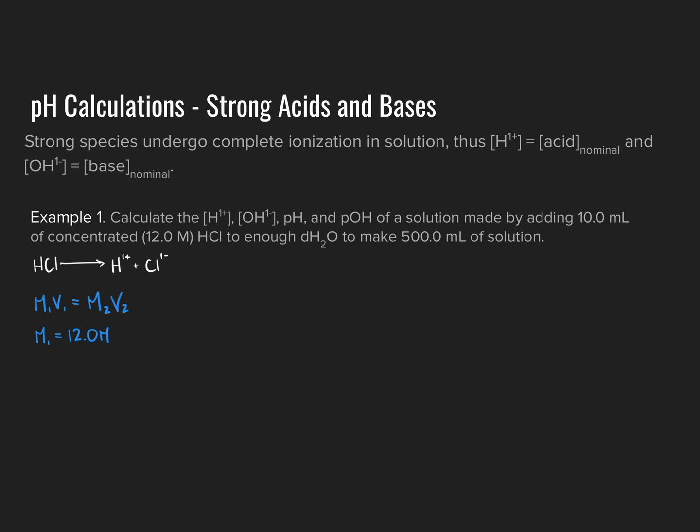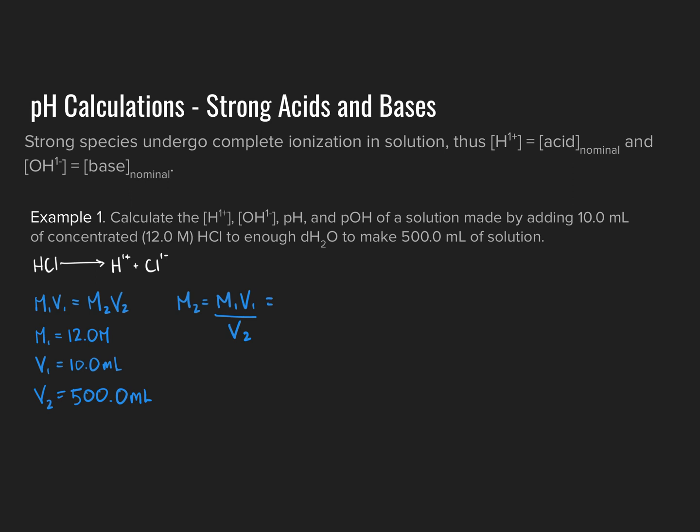The initial volume of that solution is a 10.0 milliliter solution, and the final volume upon dilution, that is my V2, would be 500.0 milliliters. We'll rearrange our dilution equation, which gives me the new expression M2, the final molarity, is equal to M1 V1 over V2, and simply go ahead and plug in our given variables.